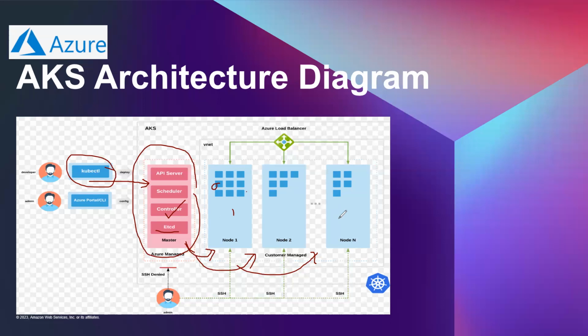Next is the scheduler. The scheduler is like, say any pod has failed or whenever you create a new deployment instruction. They're giving some instructions to this, and whenever a new instruction comes, the scheduler will keep on checking, and if it finds new information, it will try to update it. So that is the scheduler, and it will keep on checking the healthy nodes of your cluster. If any pod has failed, it won't send any traffic to the unhealthy pods. It will send traffic to the healthy pods. So that thing will be taken care of.